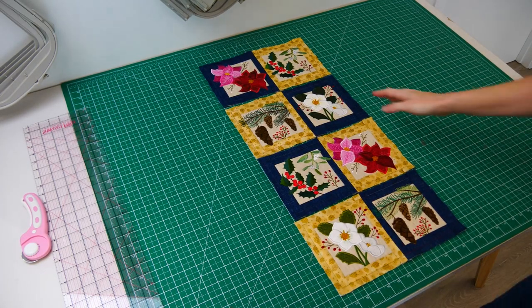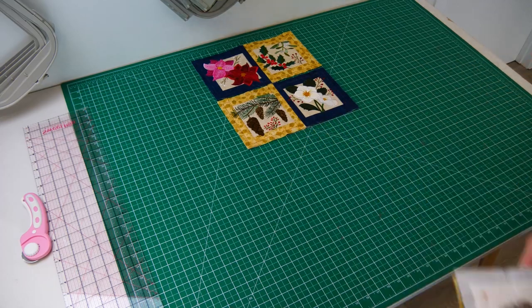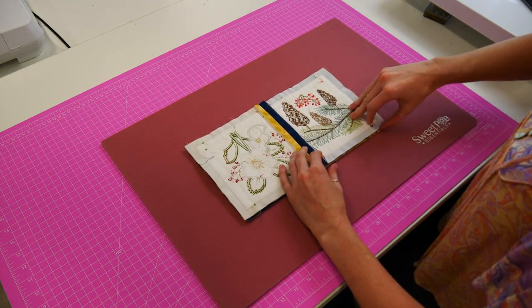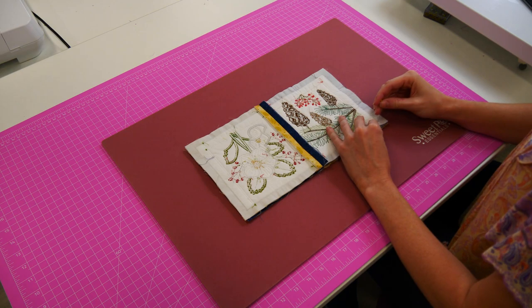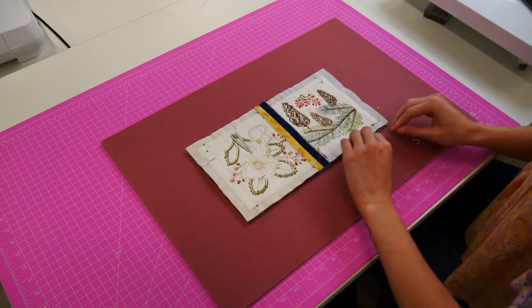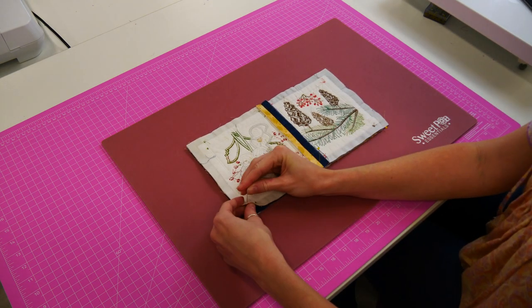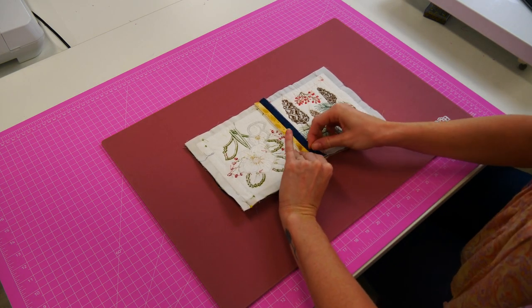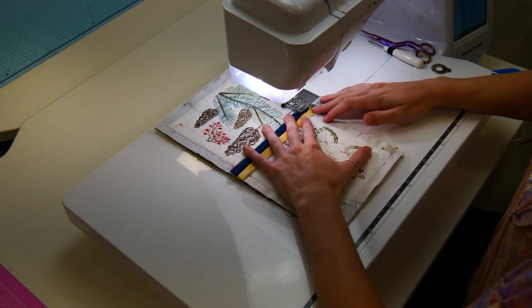Next, join the horizontal rows to each other by placing the first two rows right sides together. Pin along the bottom edge, matching up the border seams the best you can. We like to pin the corners and the joins of the blocks. Take your time with this process. Then stitch the seam on your sewing machine.